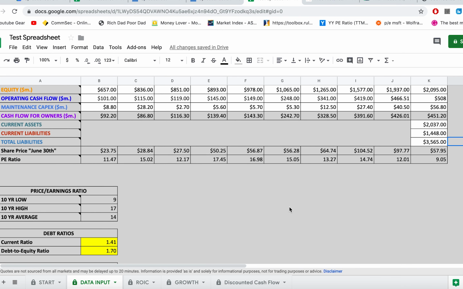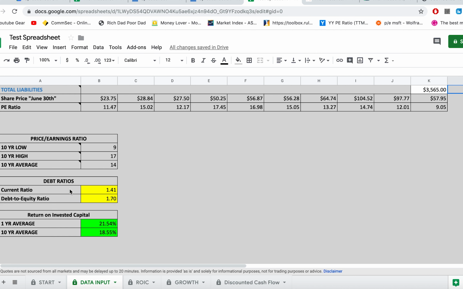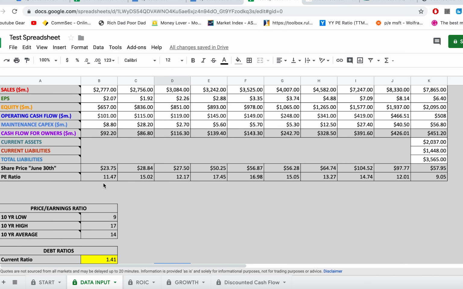But essentially, what this does immediately is we've calculated some current ratios, some debt to equity ratios, and these are going to be used to assess management's ability to manage debt to a lower level. Also, the price to earnings ratios have been calculated for us because now we've entered in the earnings per share. So we can see the price to earnings ratio in any given year, and then we've got the 10-year low, the 10-year high, and the average, which is going to be helpful in working out, relatively speaking, where the price of the company is compared to their earnings as they have been in the past.